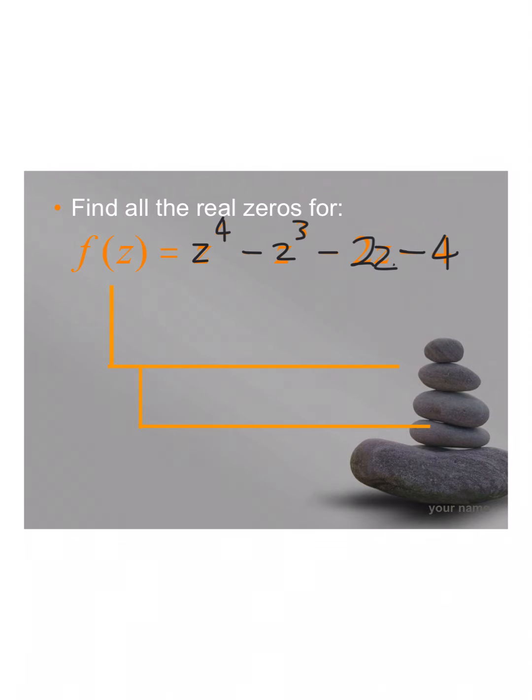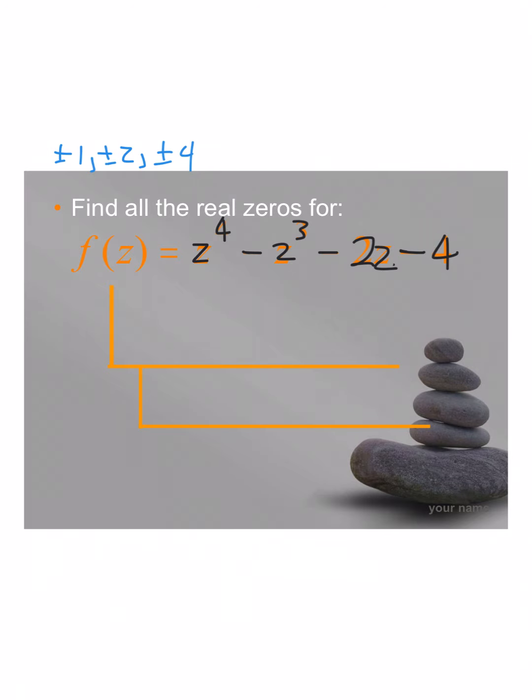All right, one more example here. We have z to the 4th minus z cubed minus 2z minus 4. The orange is kind of hard there, so I went over this with black. We're going to start the same way. I don't know what to use, so I'm going to list my possible zeros using the rational root test. So I would get plus or minus 1, plus or minus 2, and then plus or minus 4. And I'm dividing all those by 1, so those are essentially going to be my zeros.